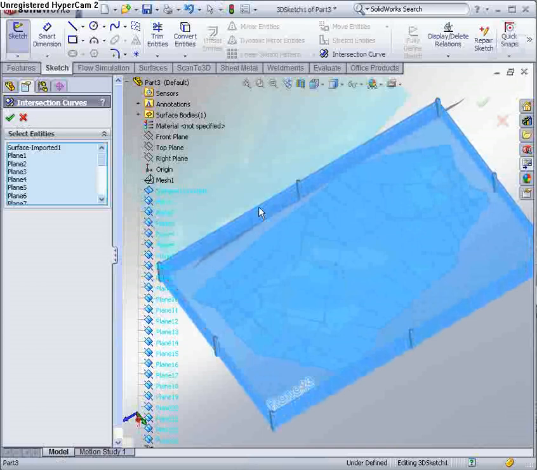Then we can use this to create a drawing, export to a DXF. It could go off if you're making a scale model to a profile cutter to make like a little landscape model, or we could use the surface and create a solid, make some geometry changes and see the volume that we need to cut out to build whatever structure we need to put in there, a host of other applications that we could do. We can see that I'm actually working in millimeters here, as with the intention to make a scale model from this.